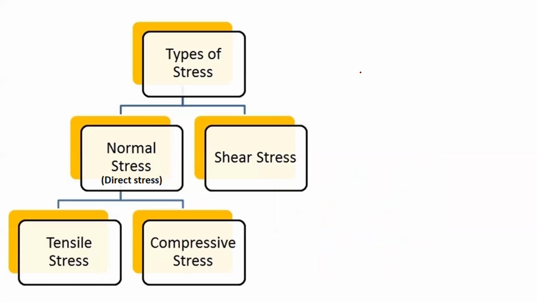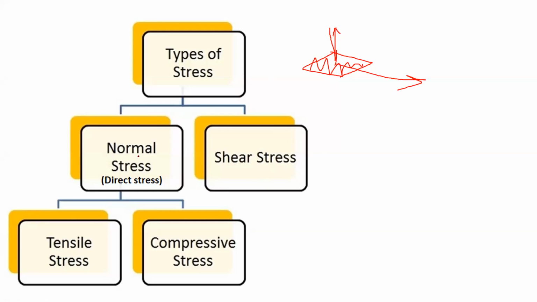Okay. So when we are discussing stresses, there are basically two types of stresses we have discussed. One is normal stress, which is also called direct stress. Suppose this is the area we are taking under consideration, which is offering the resisting force. This is a very important thing. This is the area which is offering the resisting force. And suppose the stress is acting perpendicular to this area, we call this a normal stress or direct stress. And if it is acting in the same plane as this area, we call this a shear stress, which acts in a tangential direction. Okay. So normal stress can be of two types: tensile stress or compressive stress.